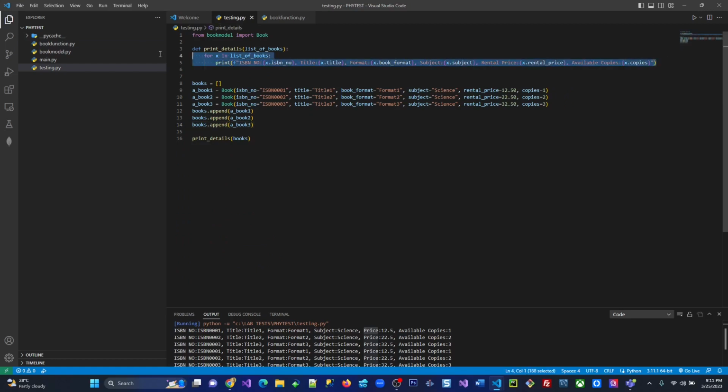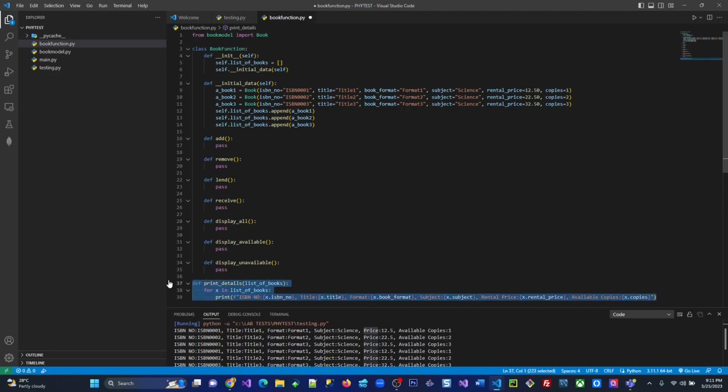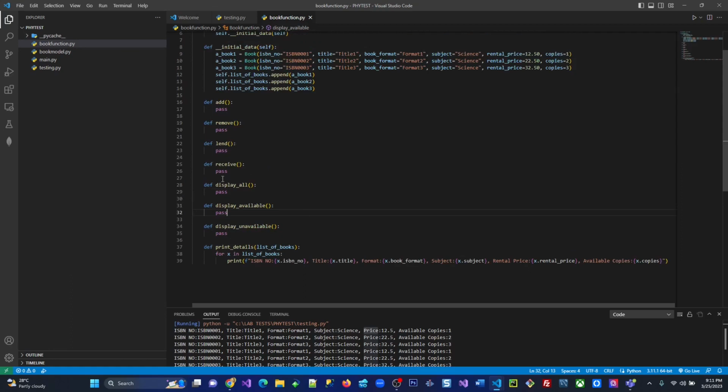I'm going to copy this, okay, I'm going to copy this book function. I'm going to put it here. This is print details. It will print everything here. I'm going to call it display all. I don't want to pass any parameter here.